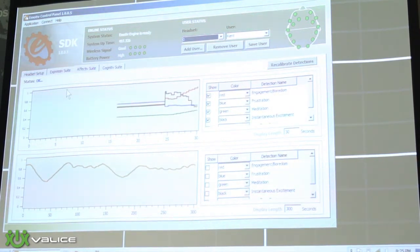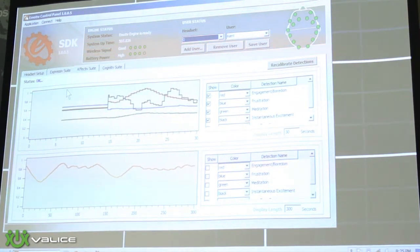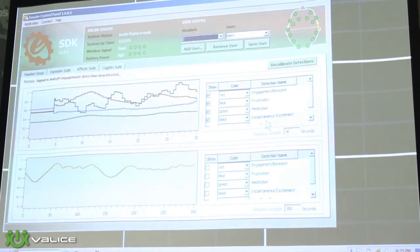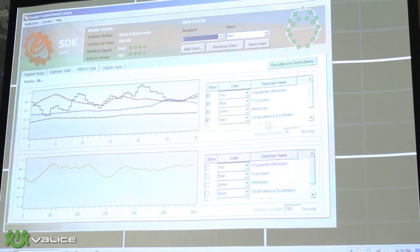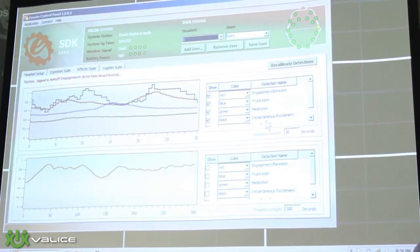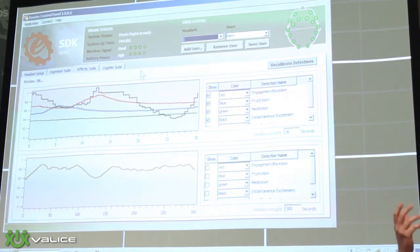This is the affective suite, and this describes different emotional interactions and states. Right now you can see that as I get more and more excited describing this, the black instantaneous excitement goes up, and as I try to relax, it goes down. You can actually see, in a very general but still surprisingly accurate sense, what broad emotions are going through someone's head when they're wearing this headset.